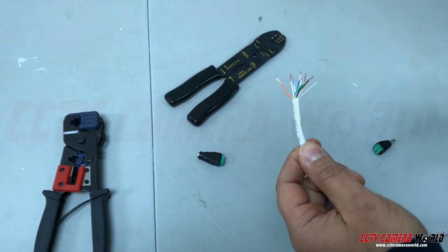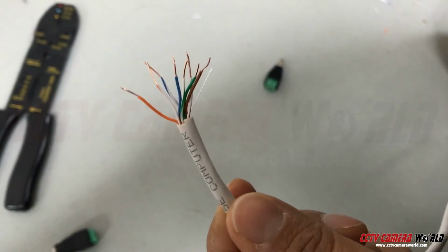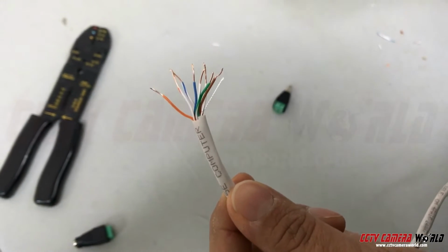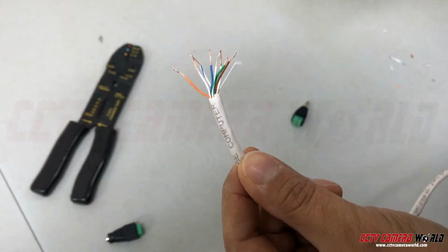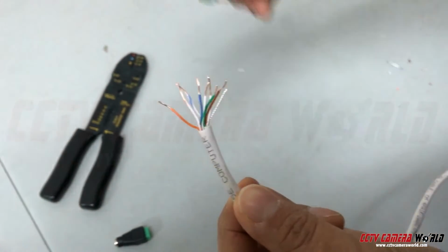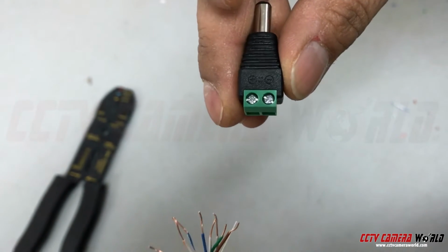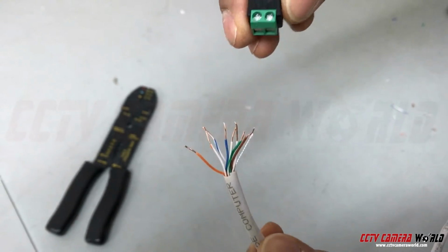So the next step is, after you've taken off the ends with a wire stripper, you want to combine and twist together every striped one together into one bunch and every solid one together into one bunch. The striped we'll use as positive, and we'll thread them together into the positive side of the terminal, and all the solid wires into the negative one. I'll show you in a second.